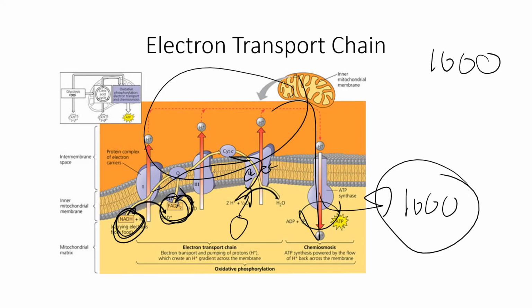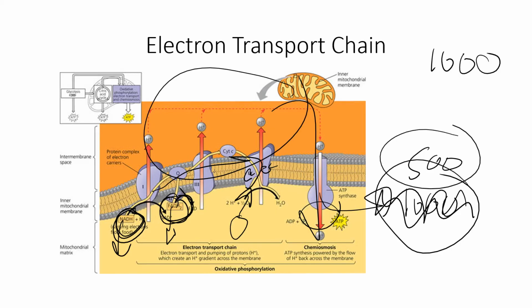Let's say maximally it can produce 500. Okay? That's just the fastest rate that the electron transport chain can go, and that's part of the reason that all of this NADH and FADH is accumulating, because there's enough coming to the chain for it to make 1,000 ATP per second, but there's only enough oxygen that can extract enough electrons from the fourth complex to allow it to run fast enough to make 500. So there's a lot more NADH and FADH coming to the chain than can actually be processed by the chain. The point is, through oxidative phosphorylation, you can make 500 ATP per second, but the demand is 1,000.